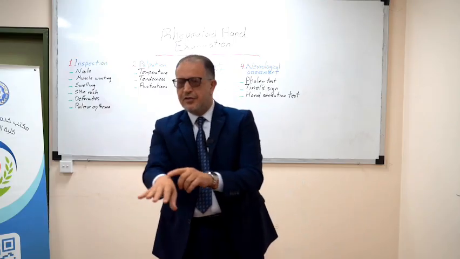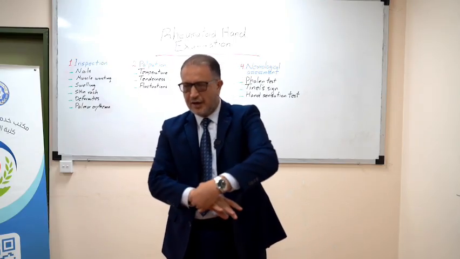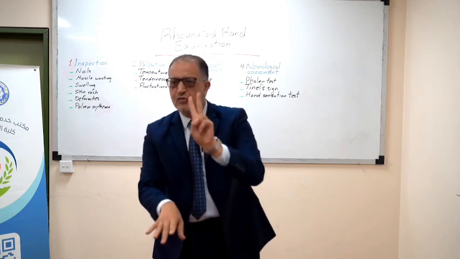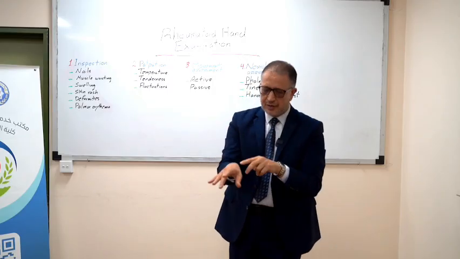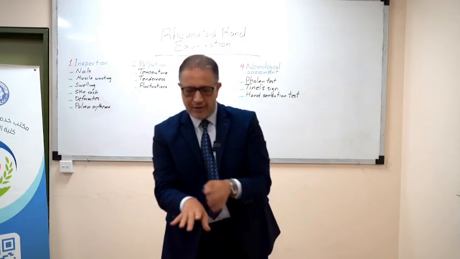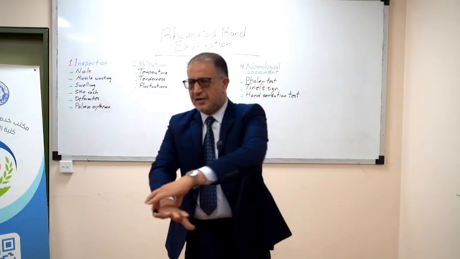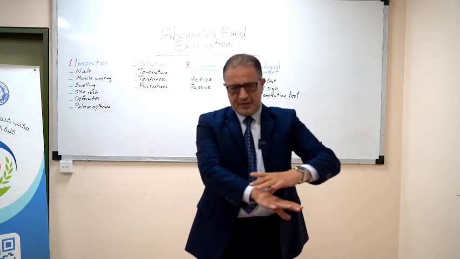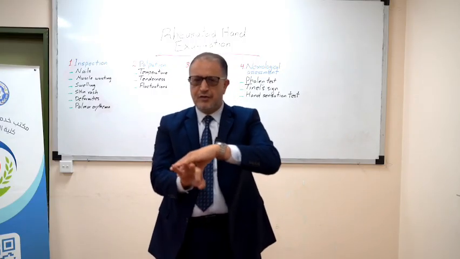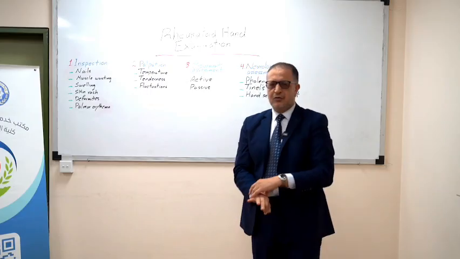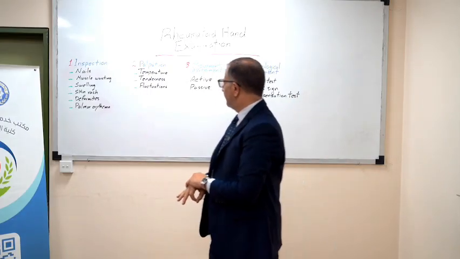In the wrist joint, assess tenderness by pressing the radiocarpal joint and pressing the ulnocarpal joint. So the wrist has two joints. Don't miss this, the wrist joint is not one joint. There are two joints, the radiocarpal, and we have the ulnocarpal. Press anterior posteriorly, then press laterally. Apply the thumb on this side, apply the index, press and look into the face. For every part of tenderness you should look into the face of the patient. Very important point in the exam, especially for postgraduate. Okay, it's very important to assess for the presence of tenderness.